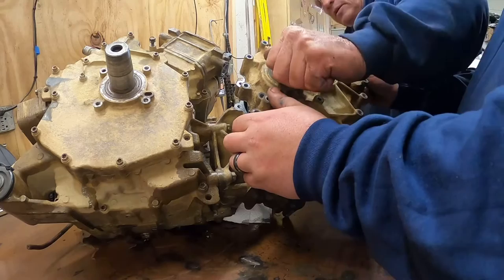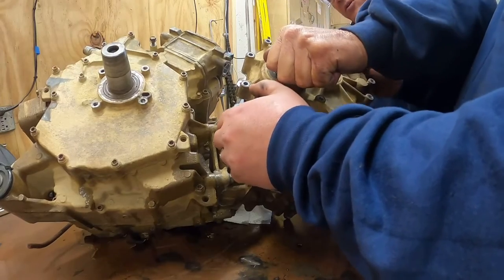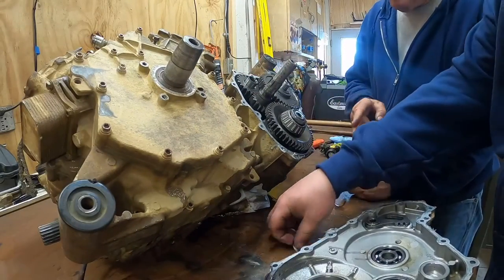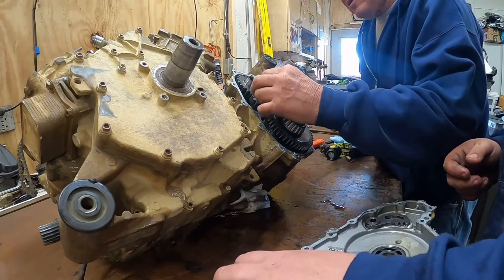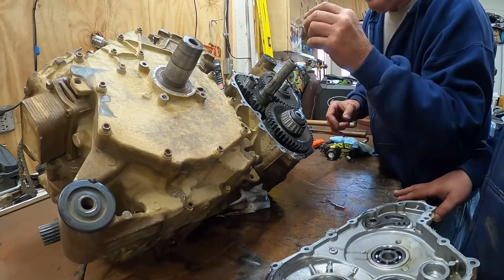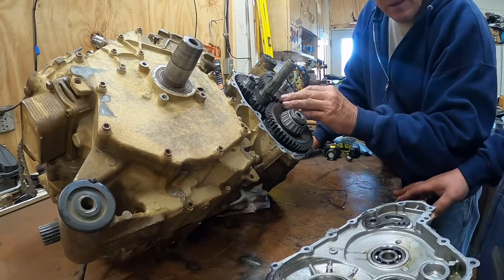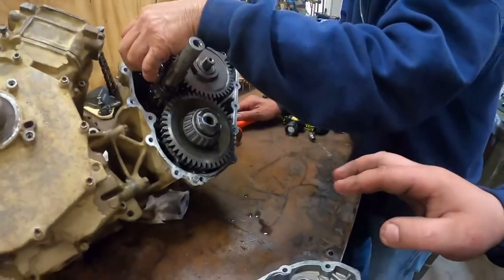Oh, I just heard something fall. Let's go ahead and lift all up. Let me get my hand back. Okay, where did that go? This about had to go. Something's really broken there. Yeah, it could have went there. Yeah, something broke up there. So we're trying to figure out where that washer went. We had a washer that fell out.